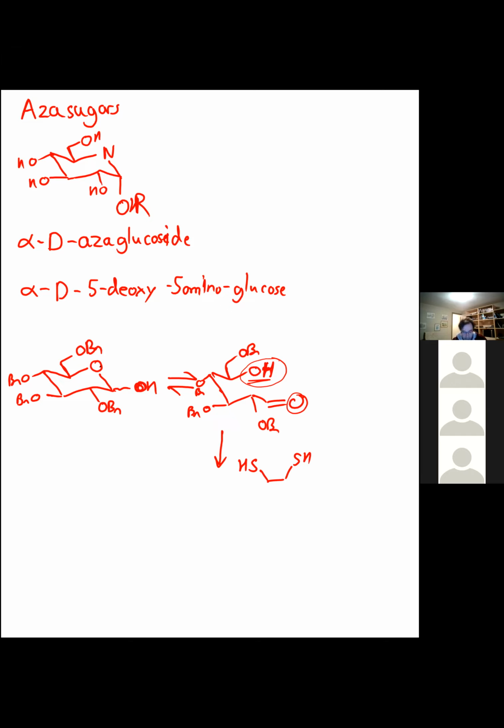Okay. So what you can do is you can take a disulfide and acid. You can actually do Wittig chemistry on this. You can use that aldehyde and do Wittig reactions and make double bond carbon things. And we will talk a little bit about that when we talk about C glycosides.